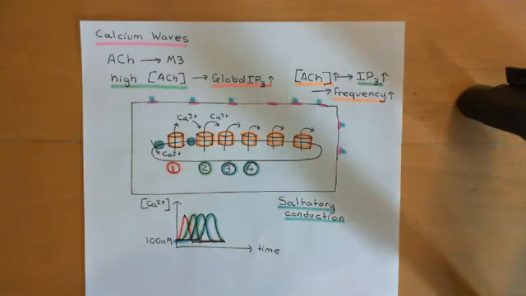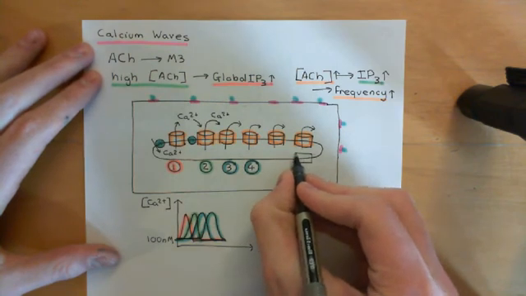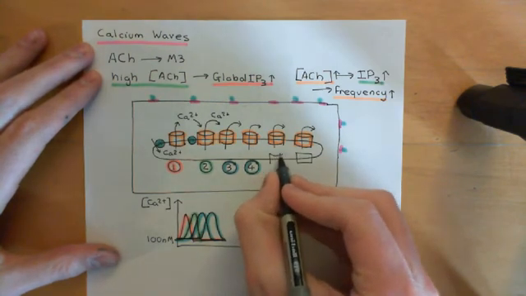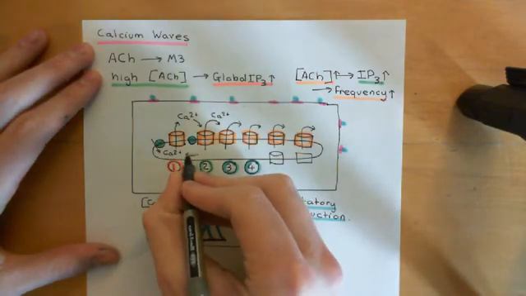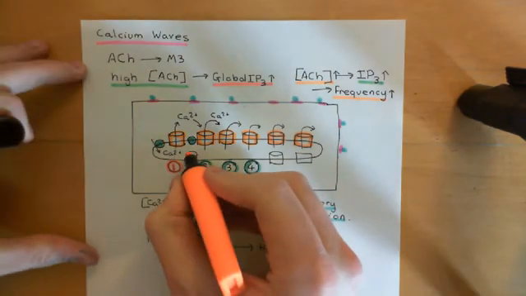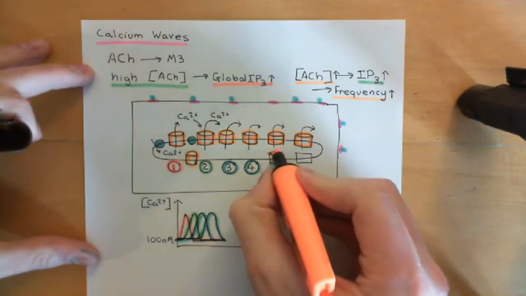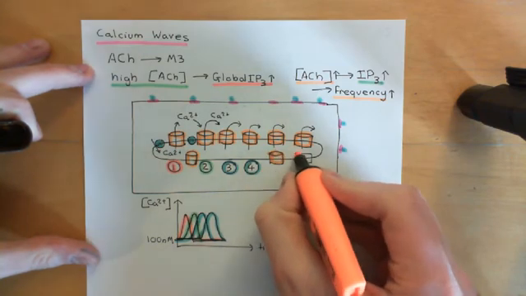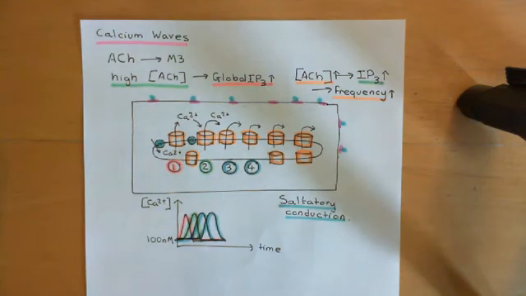So effectively, the chance that one of them is now going to get 4 calciums bound to it is going to be greater. What I'm really saying here is, if you imagine having more IP3 receptors with 4 IP3 molecules bound to them, and I'll just put them here now. So I'm adding in more IP3 receptors that have 4 IP3 molecules bound to them because we now have a higher IP3 concentration. So some of the IP3 receptors that didn't previously have 4 IP3s bound to them are now capable of participating in this calcium wave.